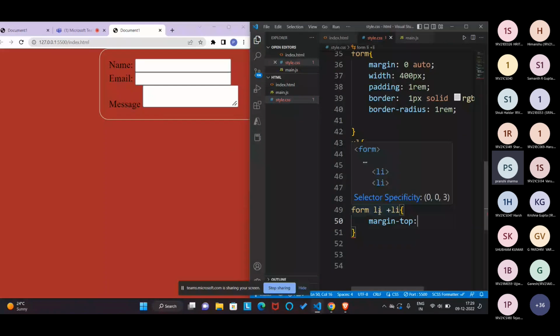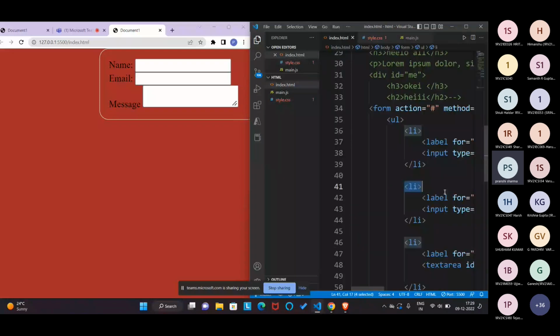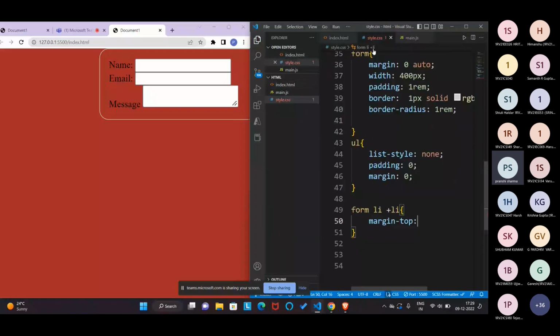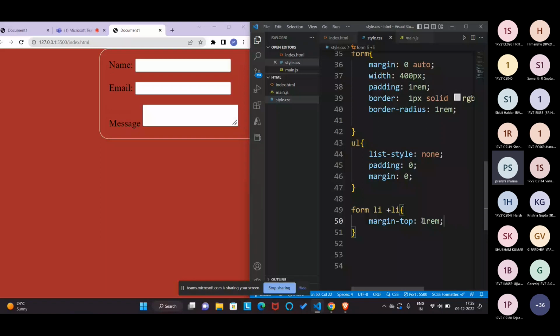We edit list 1 and list 2 because we want to edit this list and this list. So we want a margin top of 1 rem. Now we see a gap between the name, email, and message. That's why we added margin top. I already explained the meaning of margin left, margin right, margin bottom, and margin top. Let's move forward.